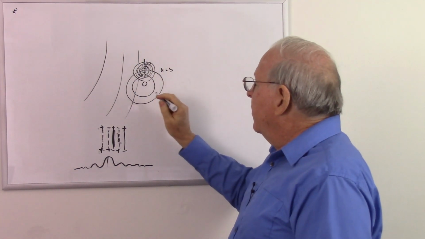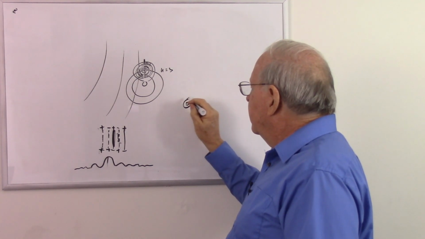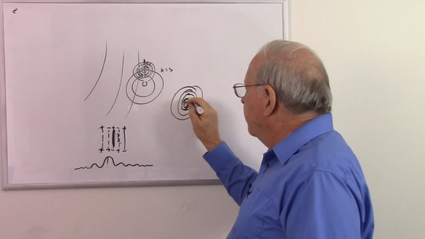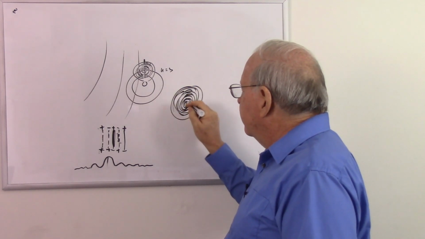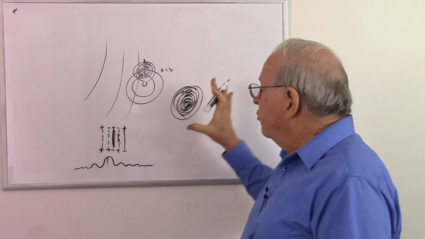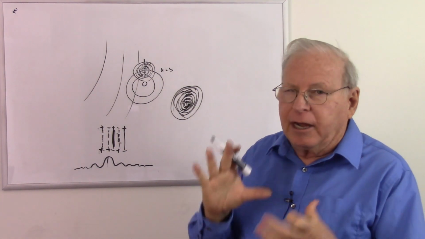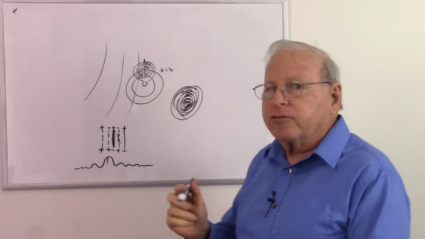So what do we have? We now have two photons, basically, if I understand it right, superimposed on each other. So we have double the energy. We've increased the energy of that photon. We have two of them actually right there on top of each other. They might not be completely superimposed, but they're dang close to each other.